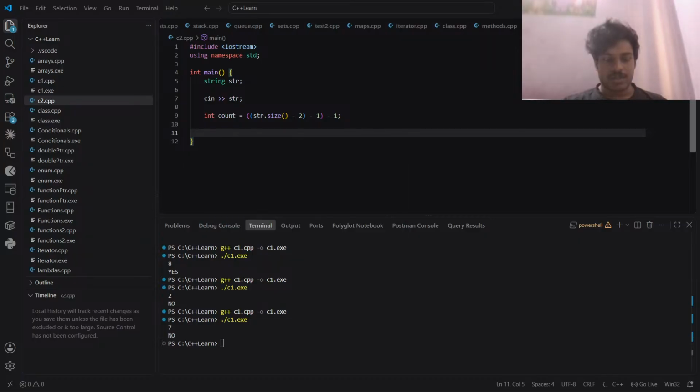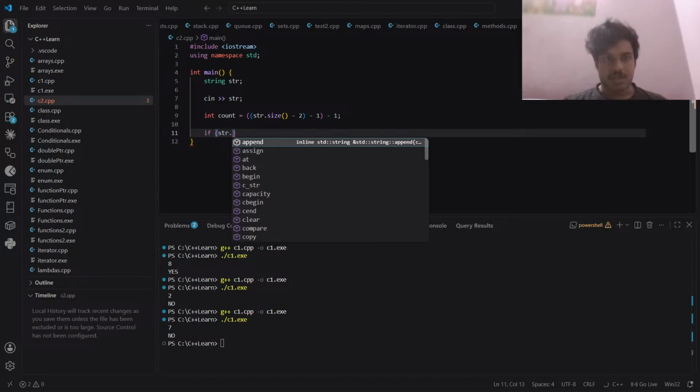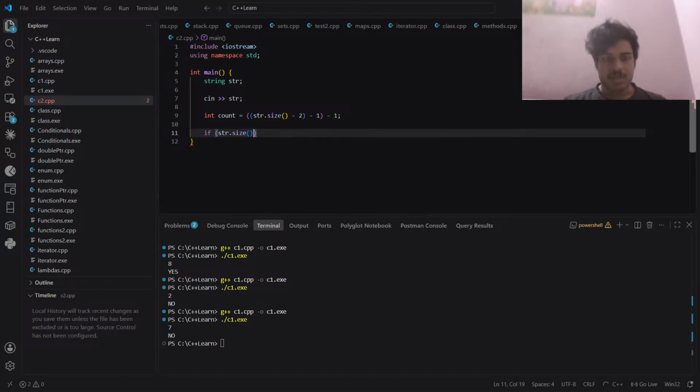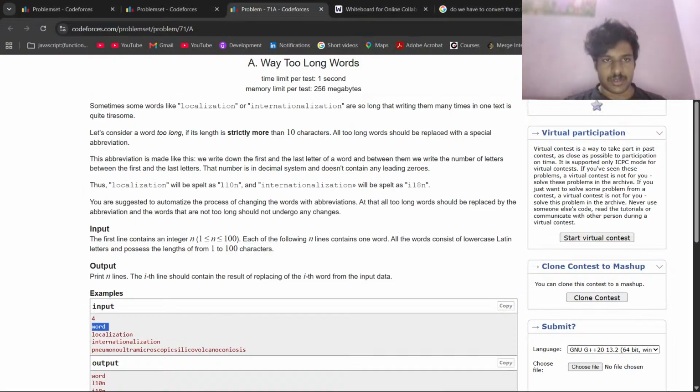Now let me see. First, what do we have to check? If str dot size is less than 10. Strictly more than 10 characters, right?